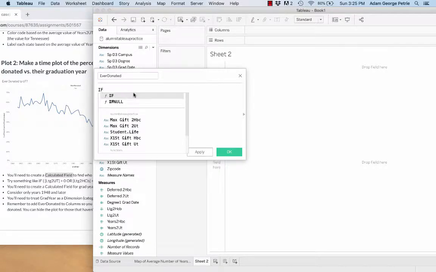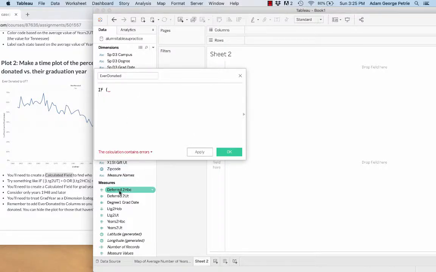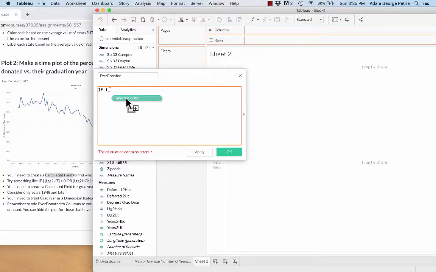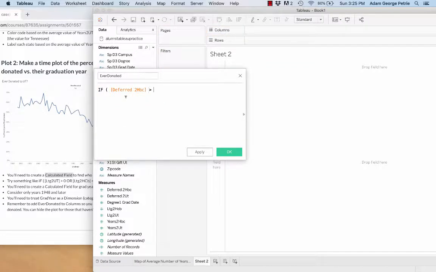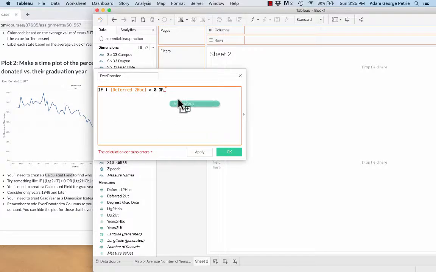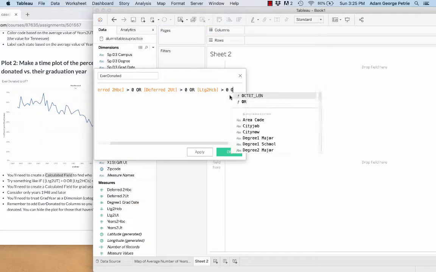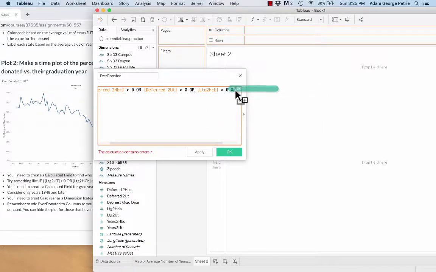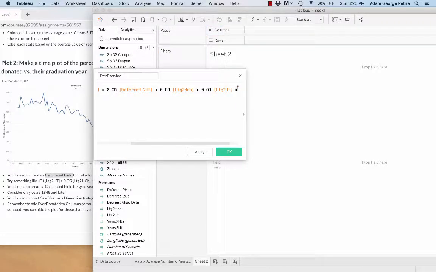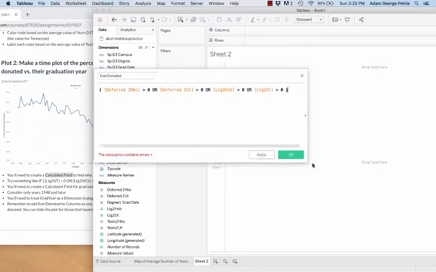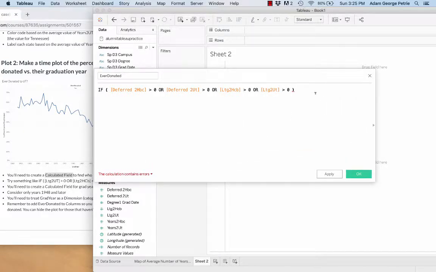So we can say if, and then in parentheses, and we can just drag the columns that we want to reference. If deferred to Haslam is bigger than 0, or deferred to UT is bigger than 0, or the lifetime gift is bigger than 0, or the lifetime gift to UT is bigger than 0. So we close off that parenthesis. It says it has errors because we haven't finished it yet.